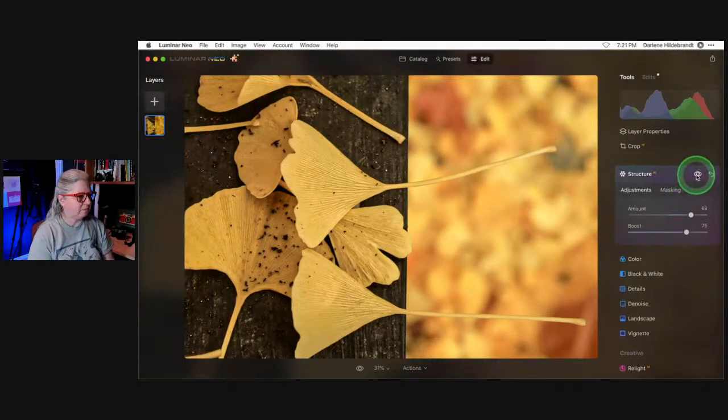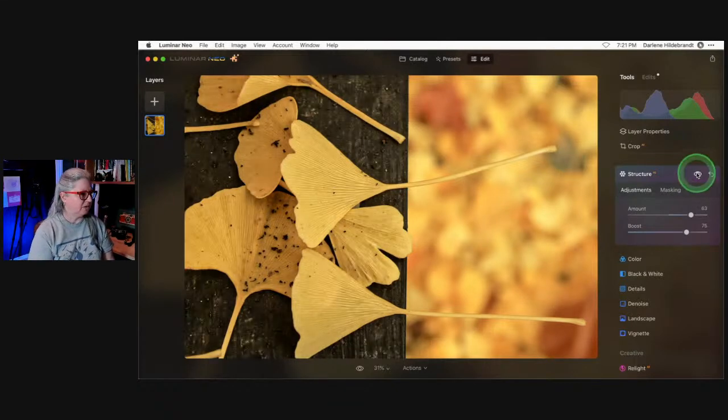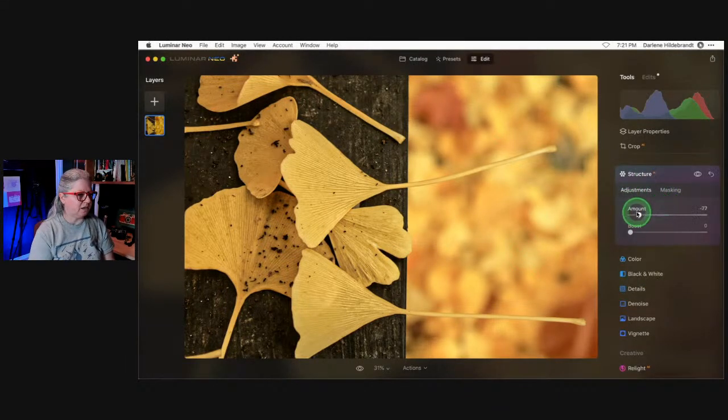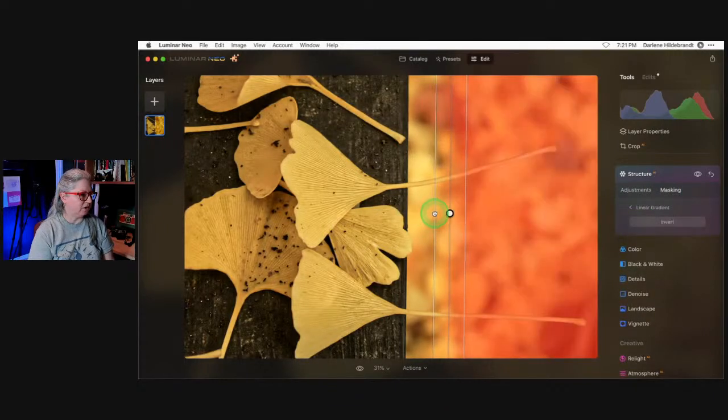Okay, see how that's working now? We're not getting those stems, but I'm okay with that. I could go in and paint that in if I want, but they're just stems, so I'm not too worried about that. Right? Now, if I want less structure in this part, I can apply it again and do minus. I should have copied that one. I can just mask it again, and this time apply the linear gradient on this side. Lining it up again. I'm going to let it fade a little bit on this side.